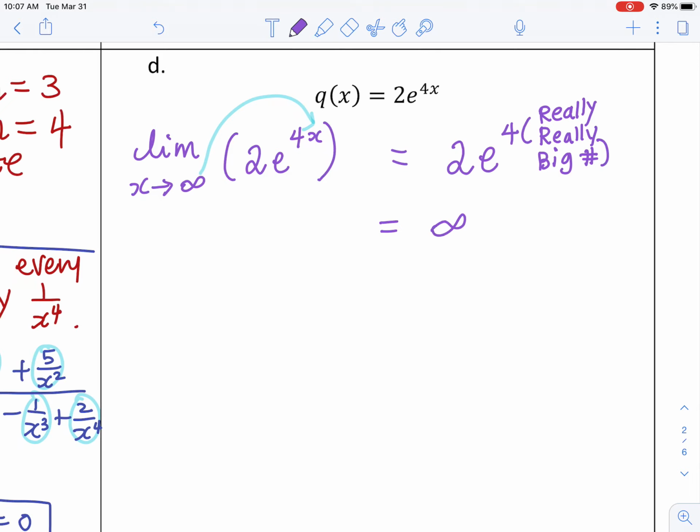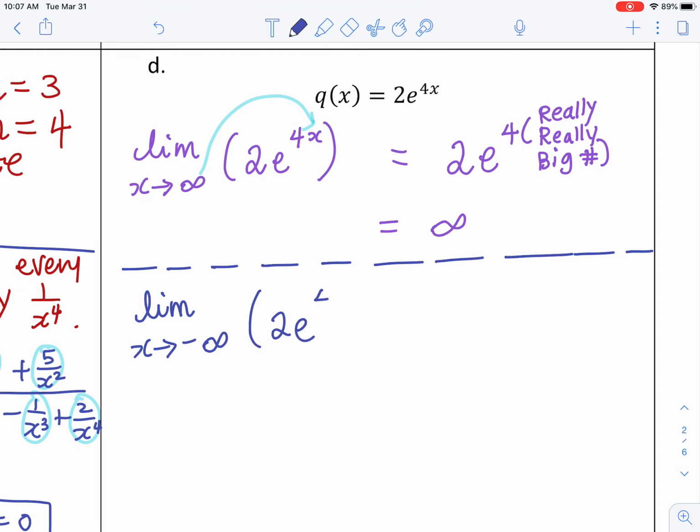And I can't say that we have a horizontal asymptote at y equals positive infinity, because no one is going to be able to graph that, right? How are we going to graph it? So this is where I give up on my positive guy, because it just gave me positive infinity. Now let me try the negative infinity.